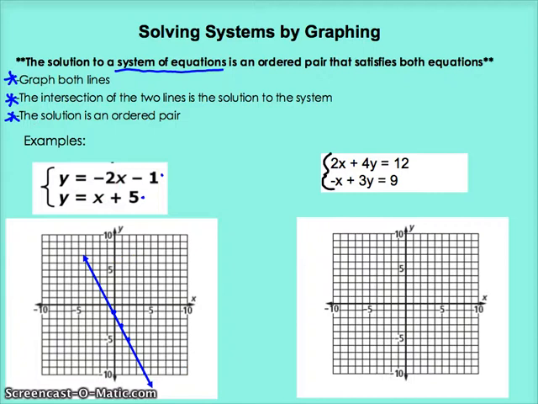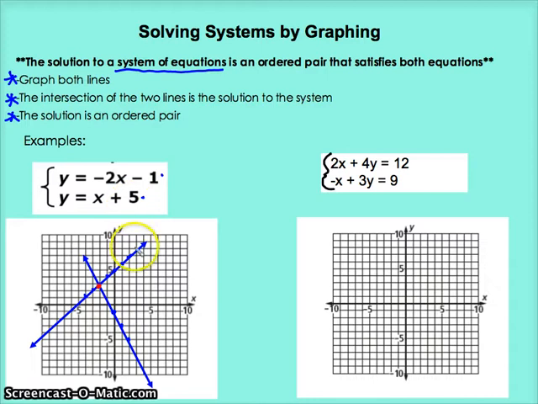Alright, now we move on to the second line. I'm going to start at 5, and I'm going to move my slope up 1 over 1. Up 1 over 1. I could keep going with this, and it's going to be very easy to see that the lines intersect at this point right here. So let's put our nice line through here, and then let's highlight that intersection with a red dot.